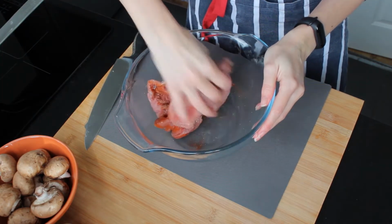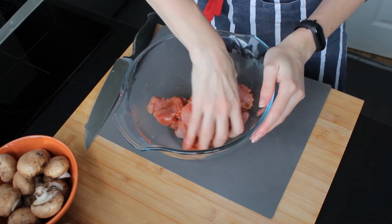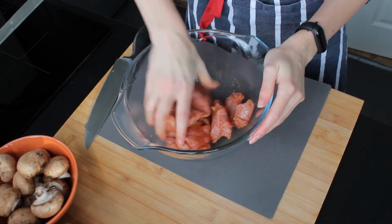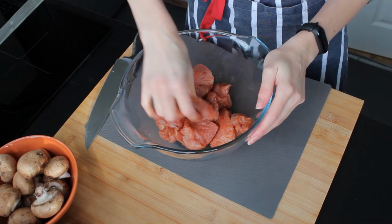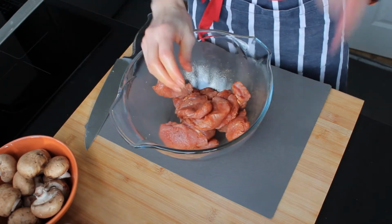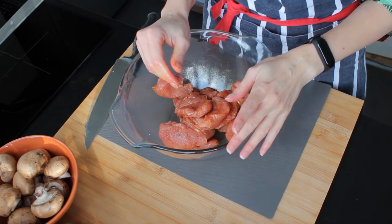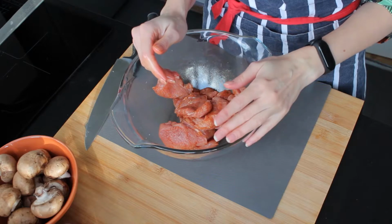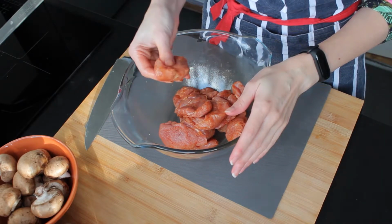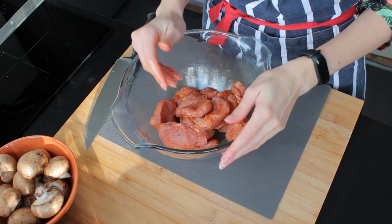So now let me quickly massage spices in. Make sure that every piece is evenly coated with the spices. And now we're going to put it aside while preparing the rest of the ingredients. If you can, give it a little bit more time to marinate. You can marinate it in the morning or the day before and let it sit for a night in the fridge. But I think that it doesn't need as much marination, so I'm gonna leave it just for a few minutes while preparing the rest and cleaning myself and the workspace.